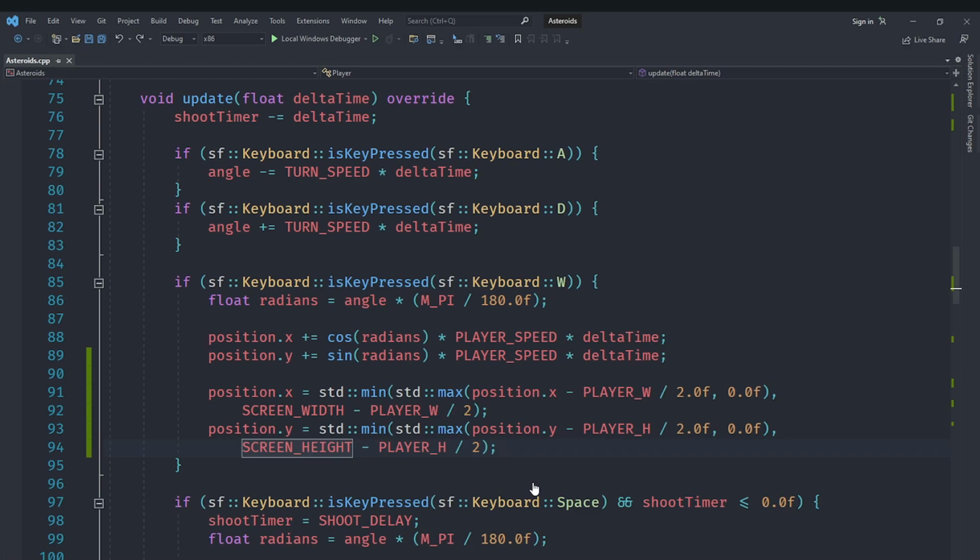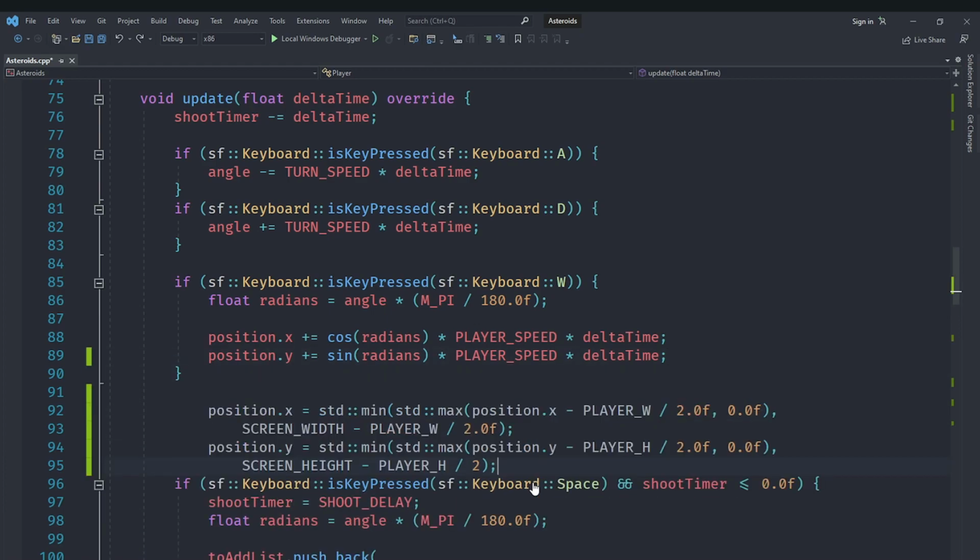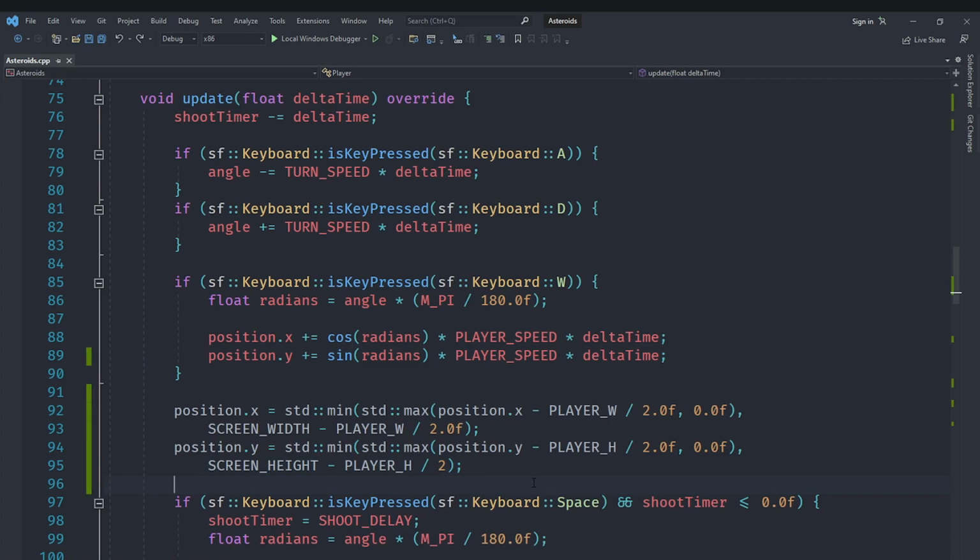Now if I run this, I have actually made a fundamental mistake in here, which will cause the player to immediately go back to the center of the screen. By the way, this needs to be done outside of the if statement, not inside. And in here, while we may have that, actually you can do it inside of the if statement. That is going to work quite well as well.